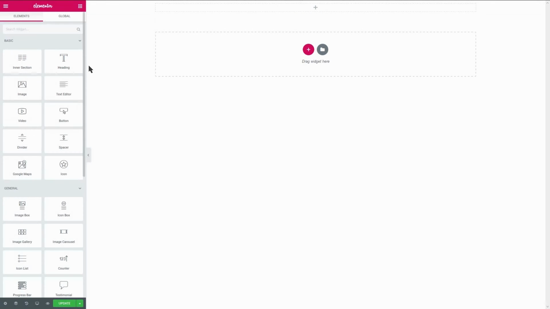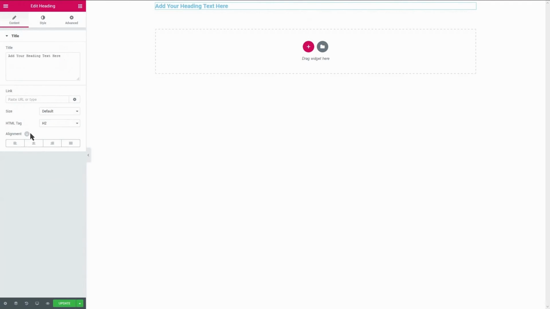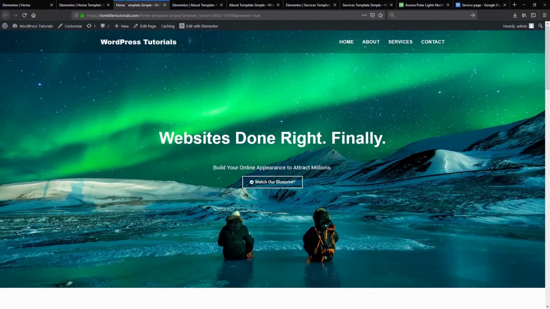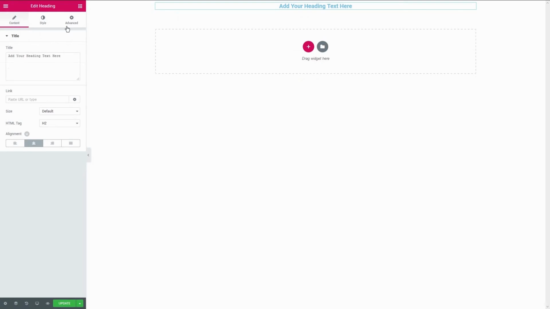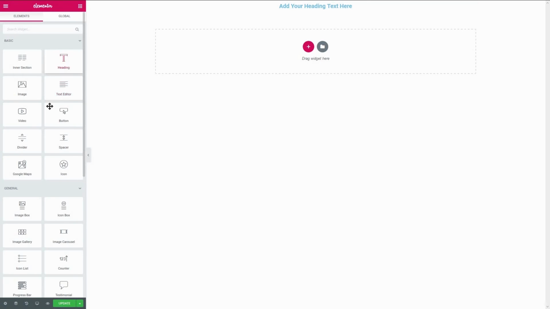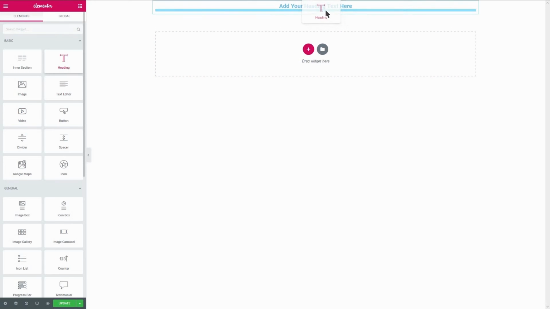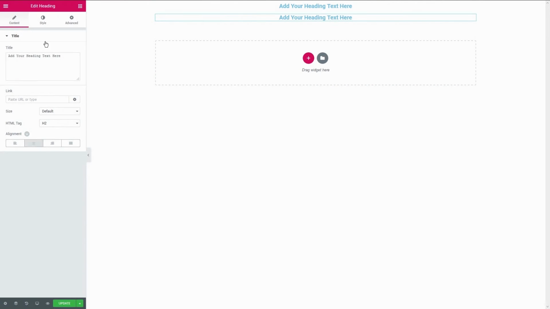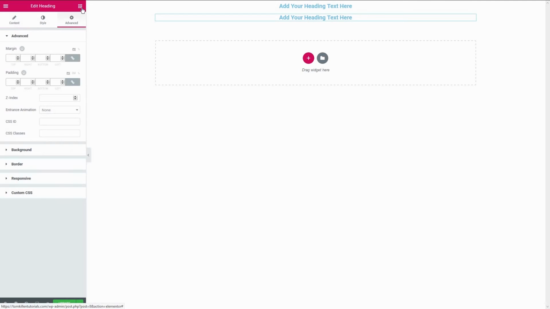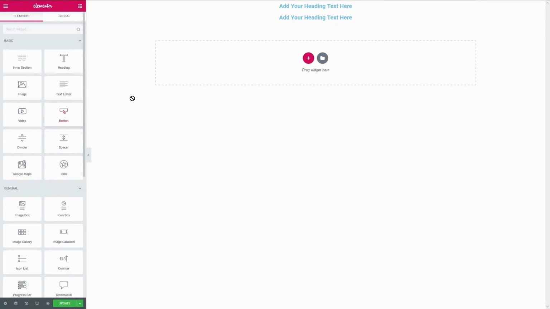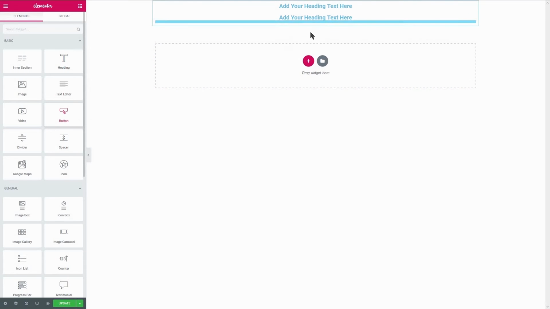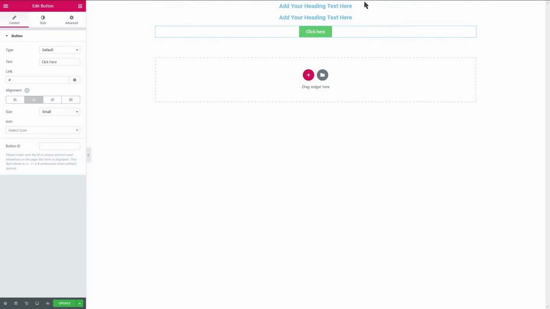So if we go back to the home page, we'll start by creating a new section. We've already done it, so what we can do is we need to put a heading. We'll center that for the moment. What else have we got? We've got a heading, another heading, and a button. So we'll come in, we'll put 2 headings in, and we'll center that, and we'll put button. It's just as simple as dragging and dropping, guys. And we'll center the button. Okay, great. So that's what we're starting with.